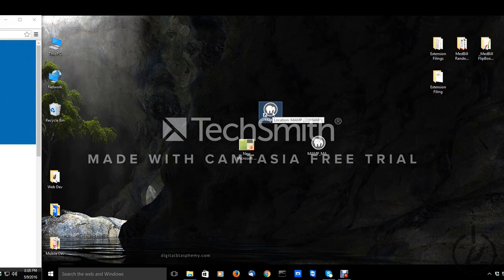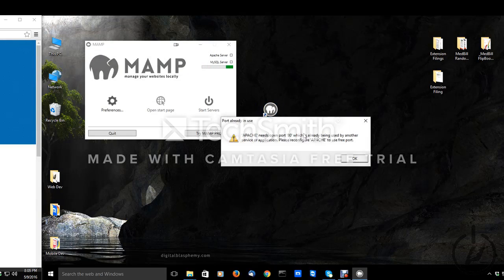You double click on this, and now it's saying Apache needs open port 80. Now, yeah, you may run into this problem. This is actually the issue I ran into before when I was trying to set this up, but no, we'll keep this in. So you'll see what to do if you have this problem yourself.